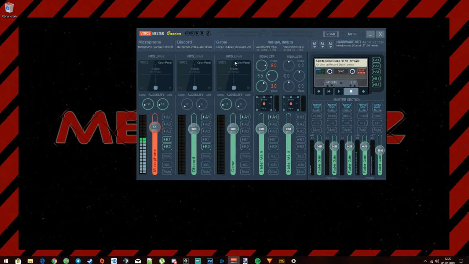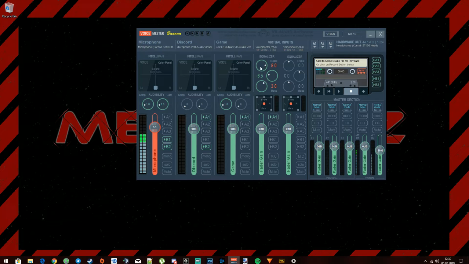This is done through this. Here I can set a compression setting. The compression lowers the high volume levels and it raises the low volume levels. So when you hear footsteps, they're pretty silent. So if you set a compression for 1, the footsteps will be a bit louder and the gunshots will be a bit more silent. And we're sending this through A1.